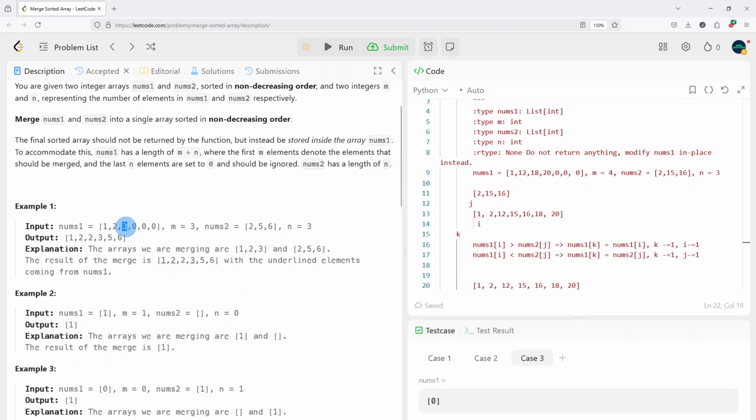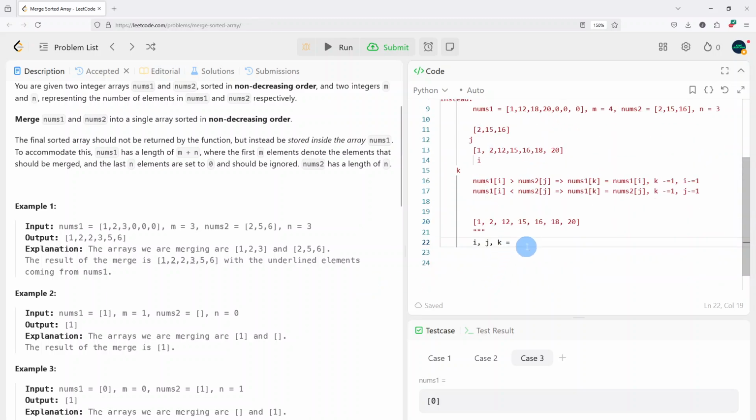So this is going to be m minus 1. Similarly, j is going to be the last index of nums2, which is 3 minus 1, so n minus 1. And k will be the last index of nums1, which has length m plus n, so it's going to be m plus n minus 1.